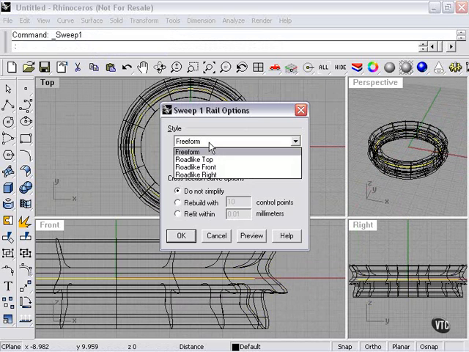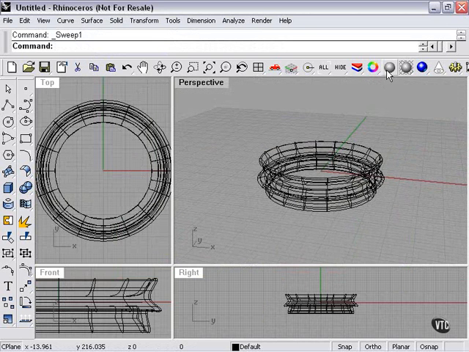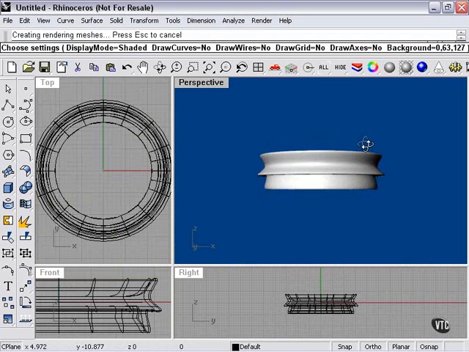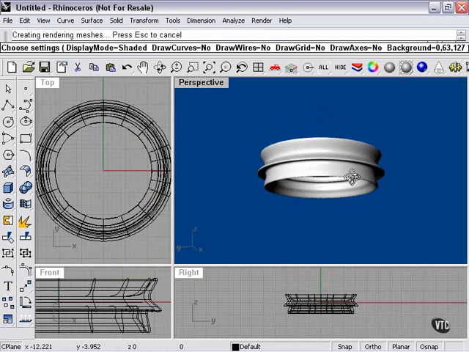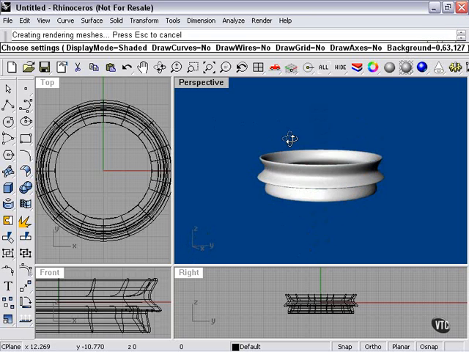Now here we have freeform, road-like, two different ways to do it. We'll leave it on freeform for now. Do not simplify. Closed sweep, as I already checked, it's going to go all the way around. We can choose global shape bending. We'll leave that as the default. Press OK. Let's see what we've got. As you can see, the curve has been looped around the circle to create this shape.